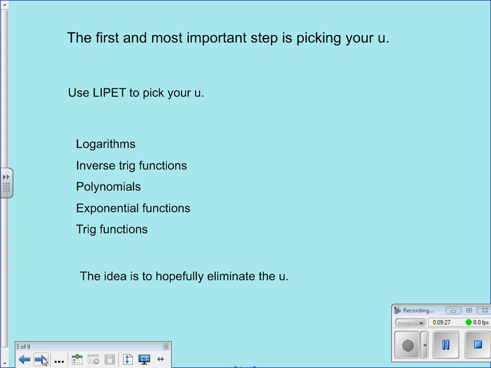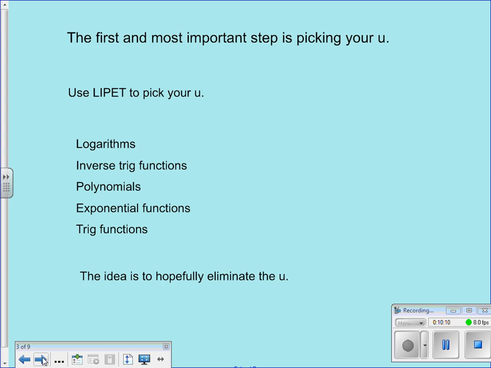And once again, I want to stress, I said this several times already in this chapter, the methods are not interchangeable. Something that you do a U substitution on, integration by parts will not work, and vice versa. When you are doing an integral on a test, on a review, first, can I just do an antiderivative? If I can just do an antiderivative, please use the antiderivative. If that doesn't work, then you look at it and say, well, can I do a U substitution? If that doesn't work, then you hit the integration by parts. This is the last thing you try, not the first thing you try.